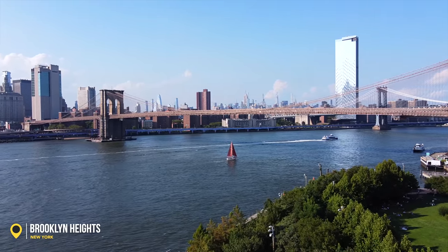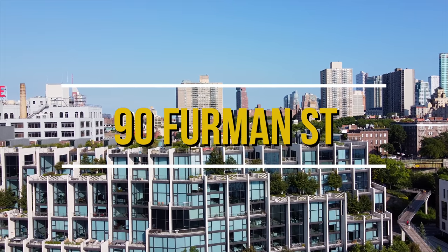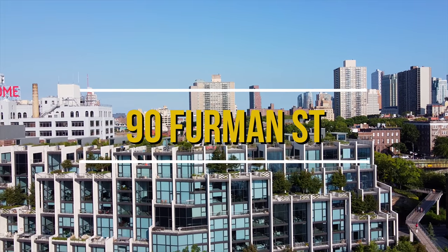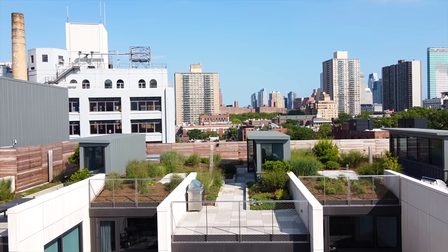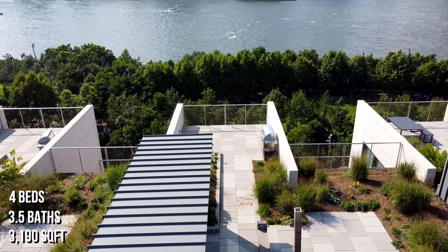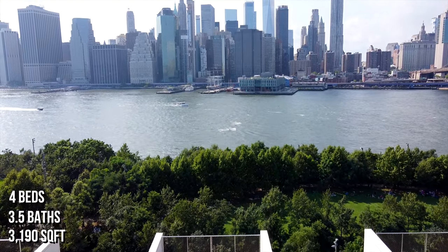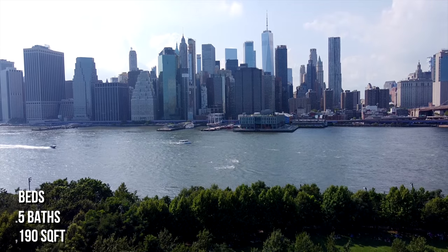As we make our way from the city to beautiful Brooklyn Heights, we're going to take a look at 90 Firman Street — a triple penthouse with an amazing rooftop terrace. This four-bedroom, three-and-a-half bathroom with over 3,000 square feet has a really remarkable feature — I'm sure you can guess what it is.